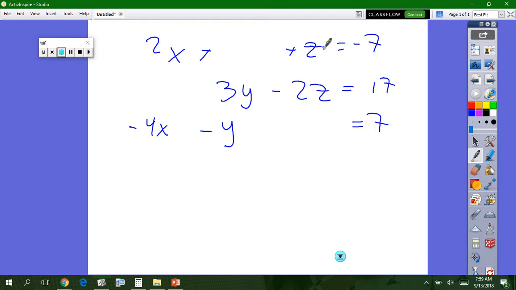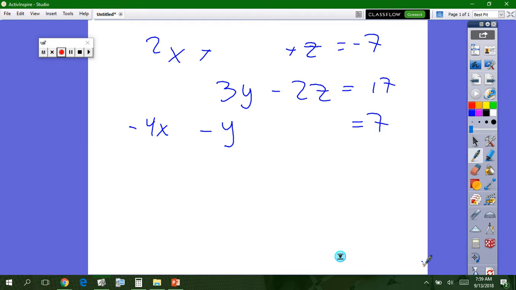Okay. And by the way, if you miswrite something down, that's when these guys get really bad. So if he became a negative z, that's going to change this whole thing. So make sure you always are copying down exactly where we're at, just so we're right on top of it.